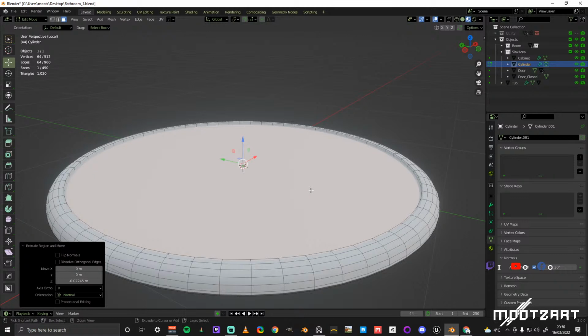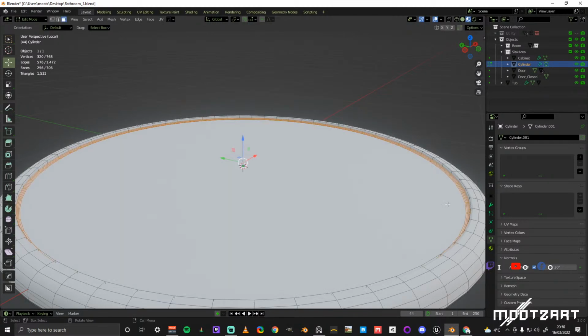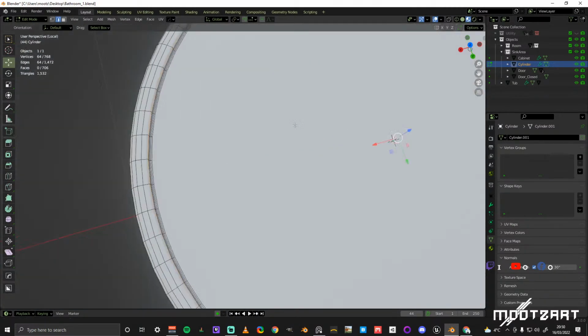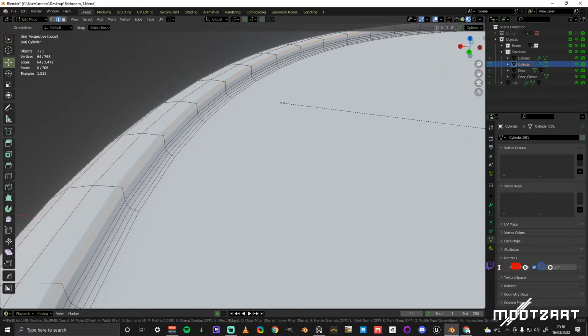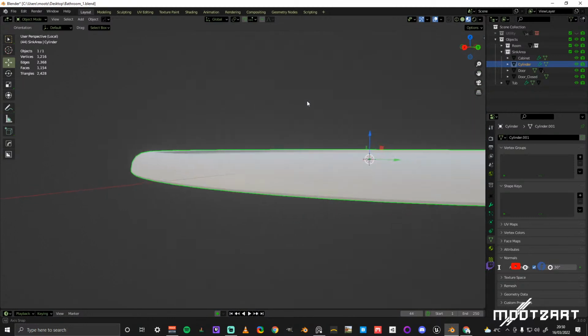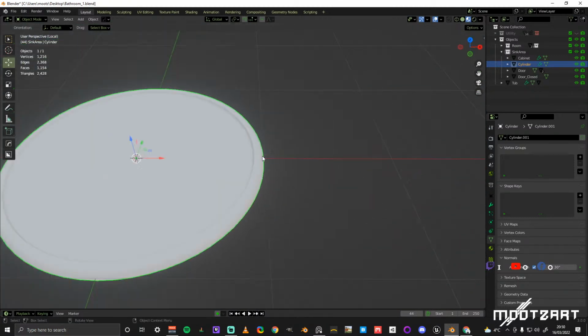And then bevel that inner edge. And this edge here, I'm going to come right in, just bevel that as well. So we've got a nice shape. The back doesn't really matter.